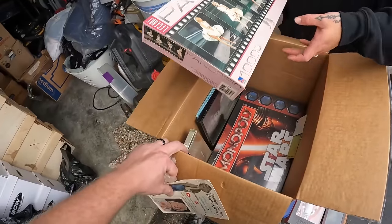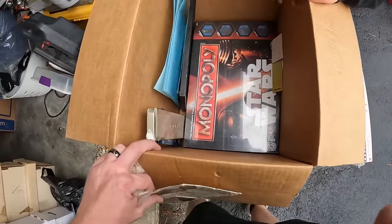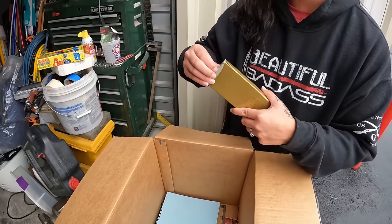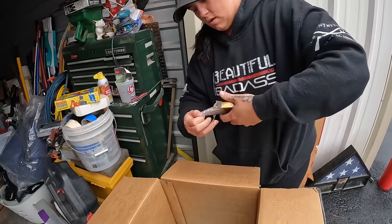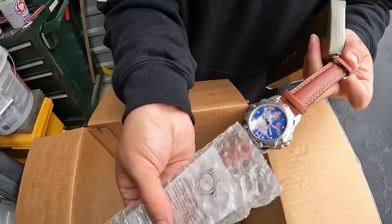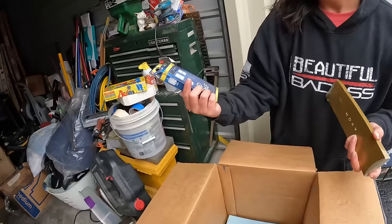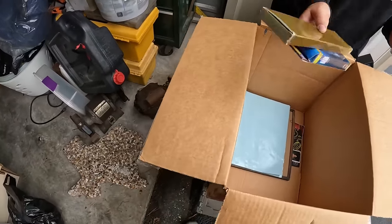We found a brand new Marilyn Monroe jigsaw puzzle, and Star Wars Monopoly — brand new. There's an Avon 'Home Run Hero' watch — possibly tied to Mark McGwire given the Marilyn Monroe connection. A little McGwire watch, very cool. This whole box is just going to come with us. There's also a Doctor Who iPhone case — the phone booth design. Everything goes back in and the whole box comes home.